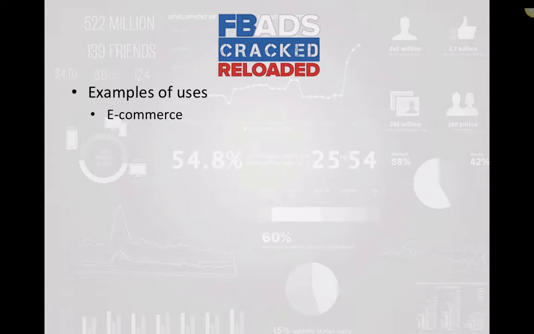Okay, so here's a couple examples of uses. E-commerce: if you set them up on a shopping cart a certain way, you can have people come back into the funnel later at a 10% discount. A lot of people think retargeting is just taking traffic that you basically had that left and bringing it back, and it is. But when you really understand retargeting correctly, you look at it a little bit different. There's a destination URL. You don't have to bring people back to the same page. You can bring people back that went and looked for ladies' boots. In e-commerce, they come back to a 10% discount page because they're the ones that actually went all the way to the shopping cart page.